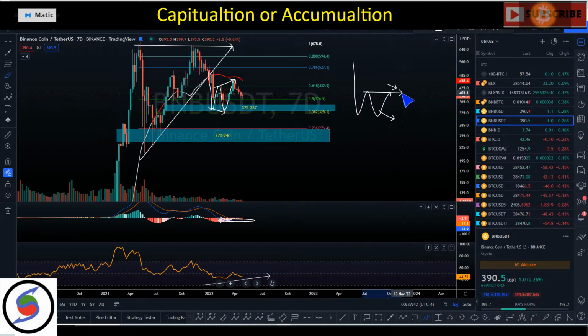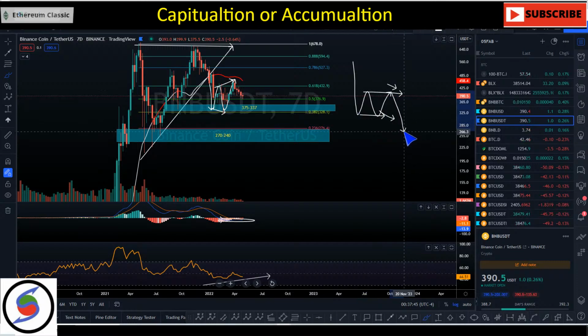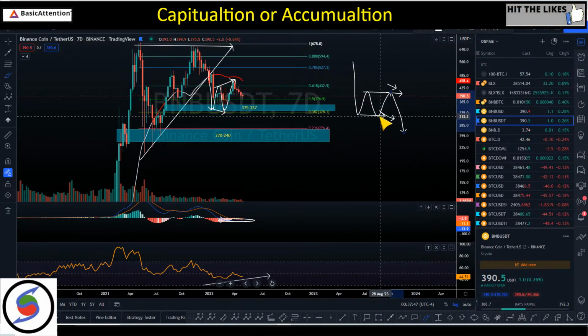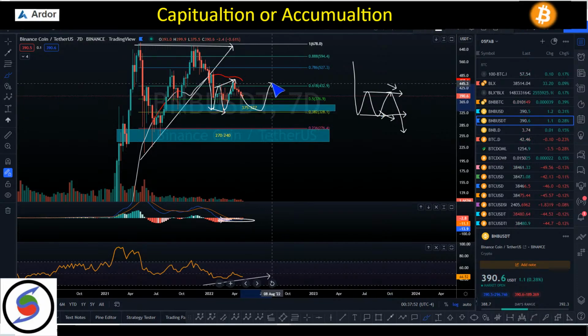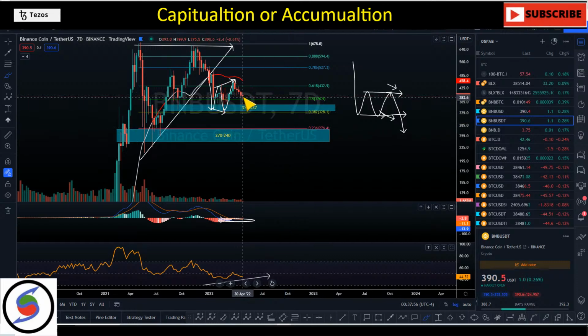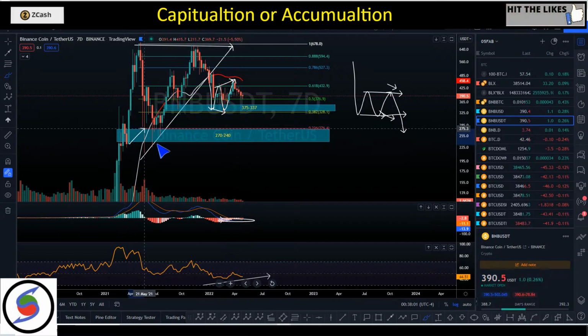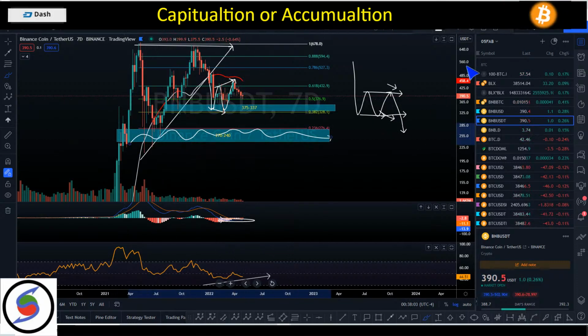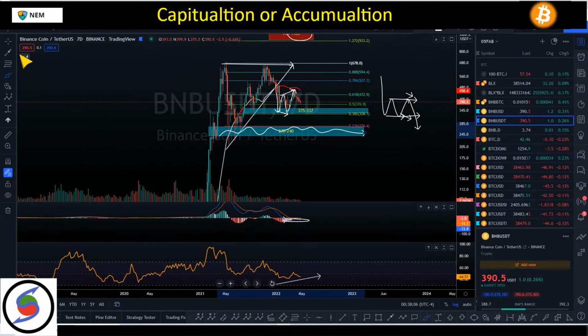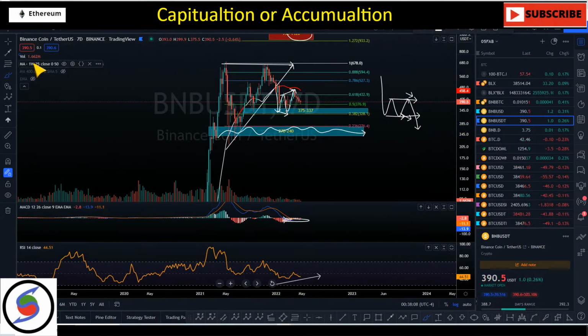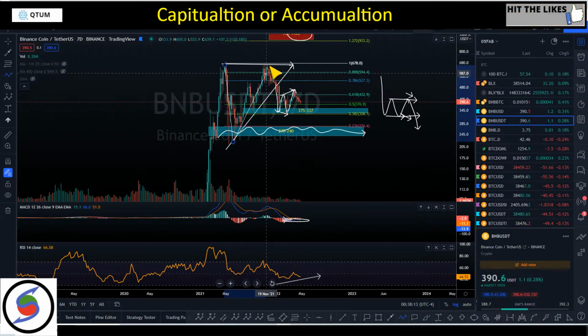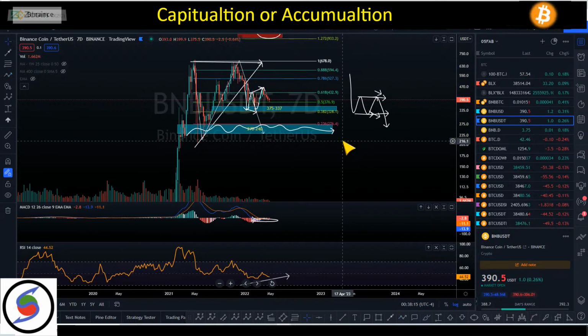Since we got the flat correction right here, we could say, hey, we could be moving down. Could it triple bottom? That's possible. We could get a triple bottom, triple top, and even dump lower. But the only thing we want to look at right now is that the directional move could be down back to the July lows. That way we could get our macro double top, double bottom right here, just like FTM.